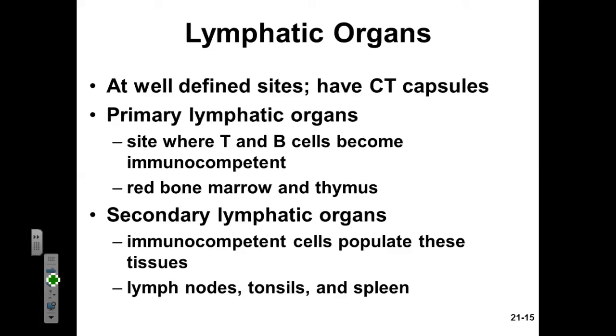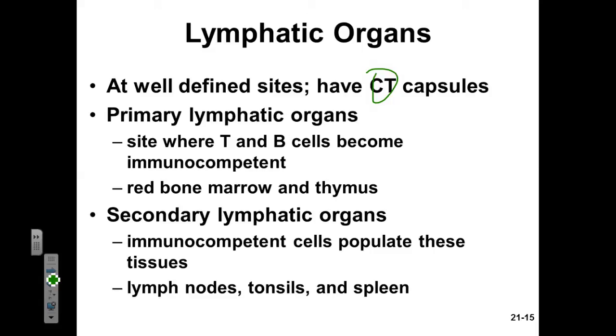Okay. Now, just because we know what the function of the appendix is doesn't necessarily mean that it's a super duper important function. Obviously, we can get by just fine without an appendix. It's when somebody has their appendix and most of their other secondary lymphatic organs removed that they start to have problems. So, let's talk about our lymphatic organs. Most of our lymphatic organs that we define as an organ are going to have specific sites in our bodies. They are going to be surrounded by connective tissues to help encapsulate them. And we break these up into two categories, primary and secondary lymphatic organs.